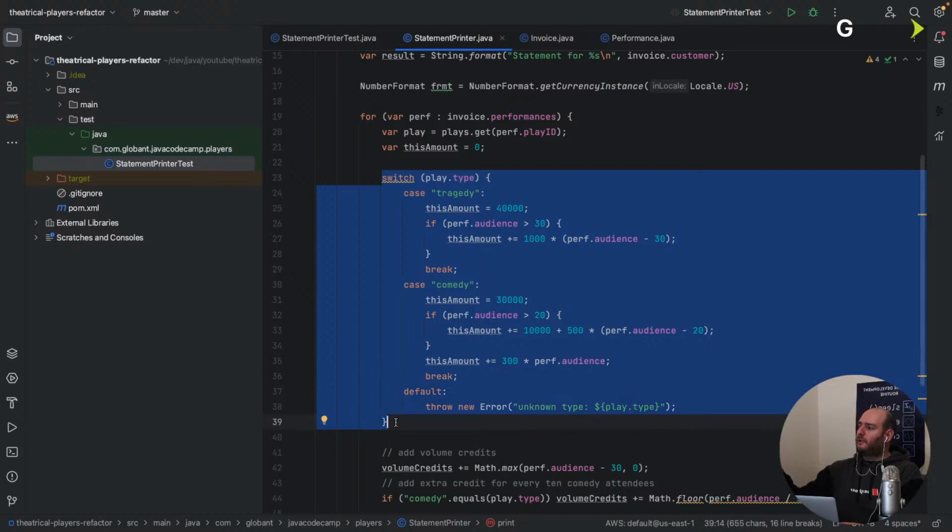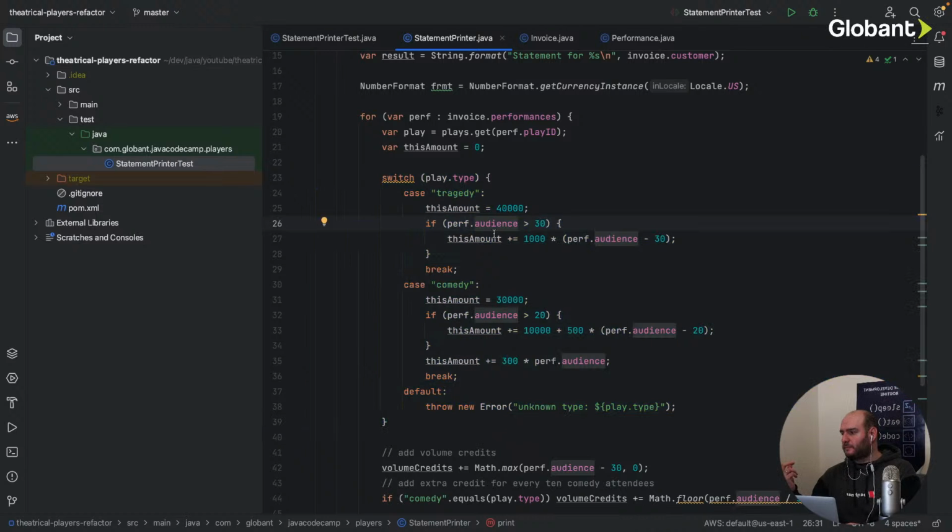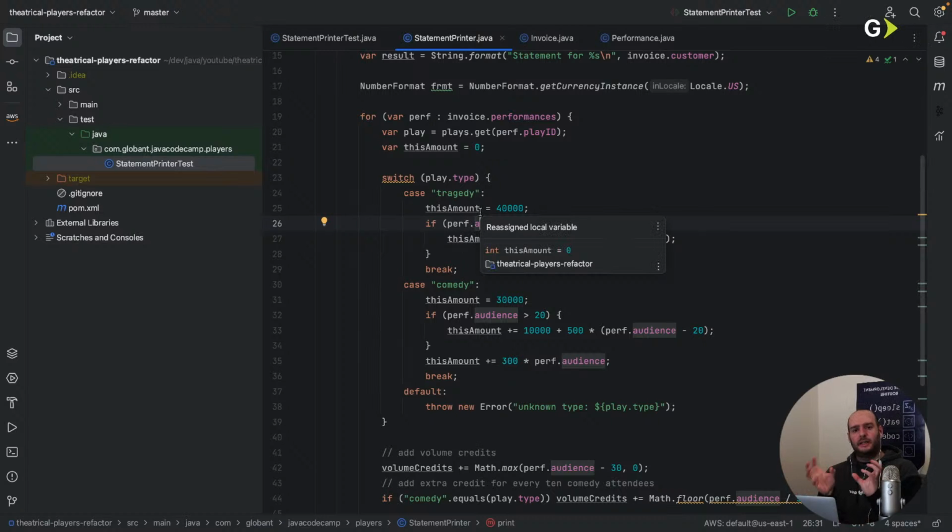So what is this doing? This is calculating the amount that has to be paid depending on the different plays. We could create an interface called the amount calculator, for example, or the play type calculator, and that will give us the ability to extend.